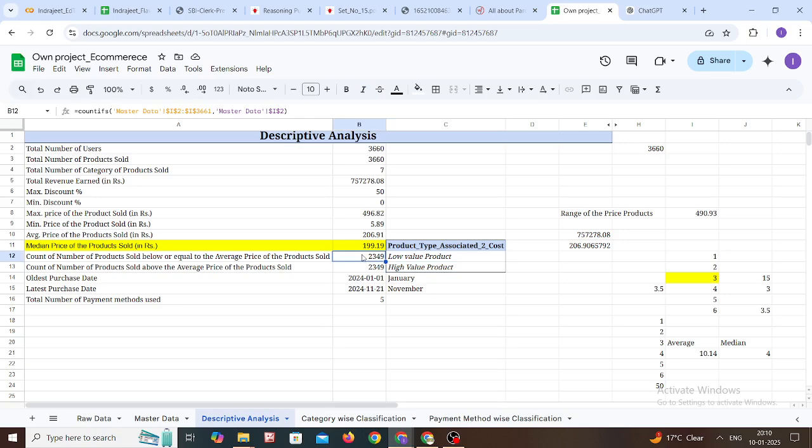This is basically the COUNTIF formula being used, wherein I am stating the count of the number of products sold below or equal to the average price of the products. So average price is 206.91. So below this, the products sold are, which we can see in this column.